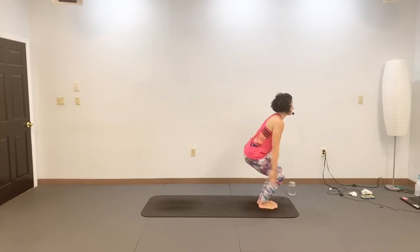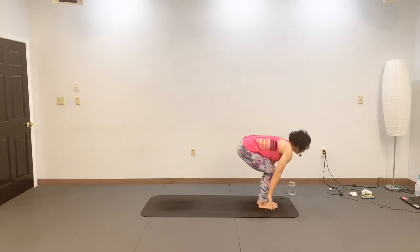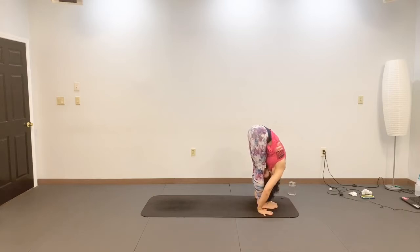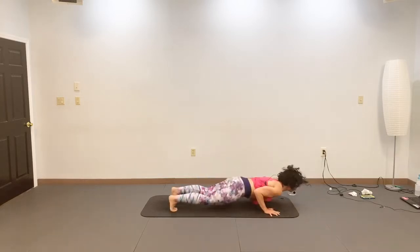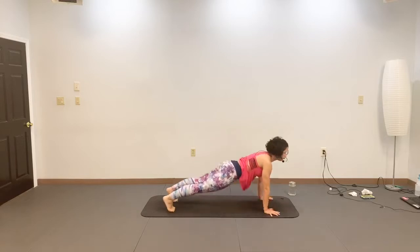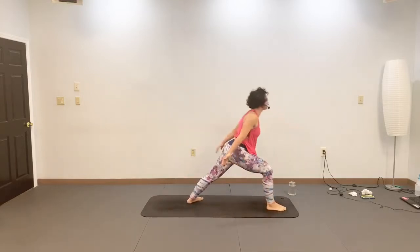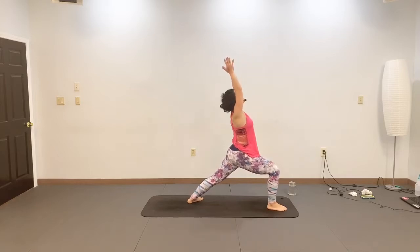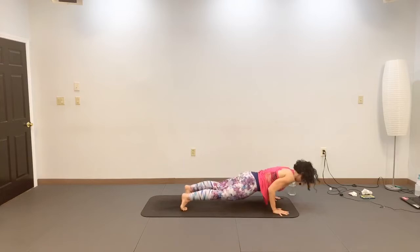Inhale, chair pose. Exhale, forward fold. Inhale, half lift. Exhale, vinyasa. Next inhale brings that right foot forward, warrior one. Exhale, chaturanga. That's that low plank.